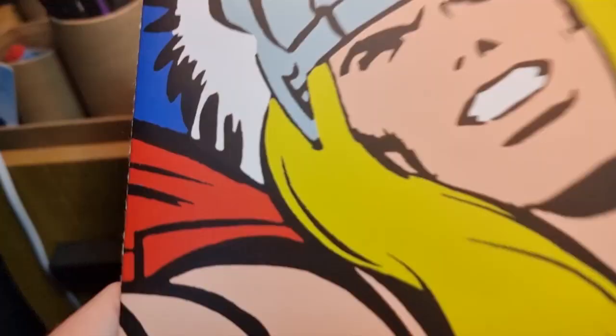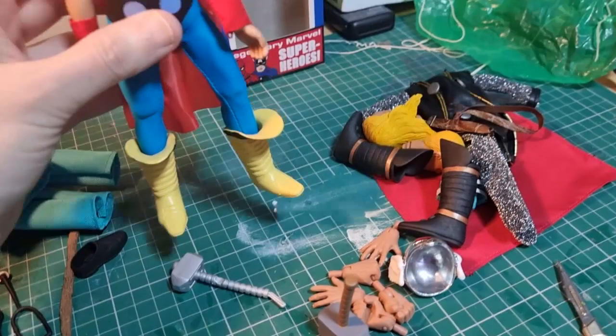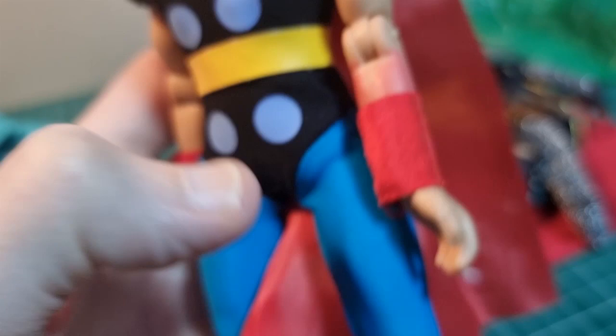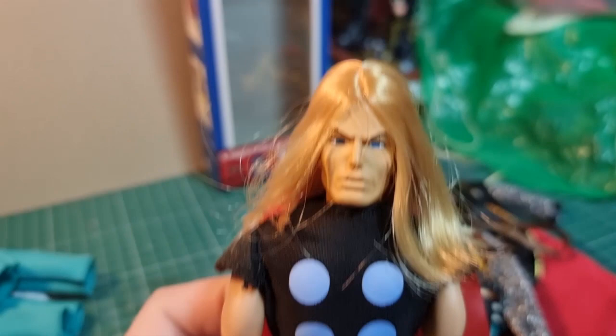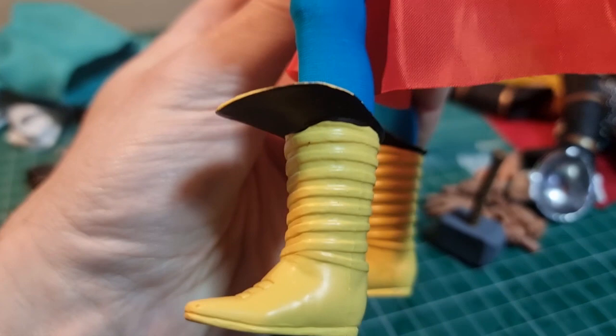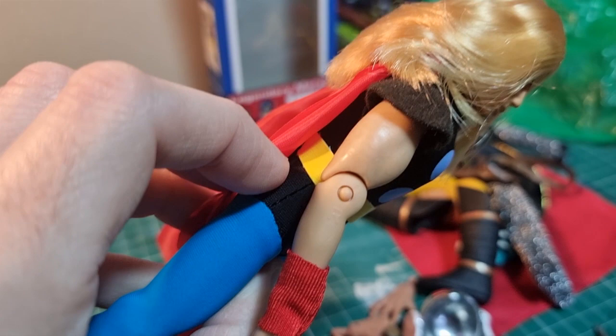The 1970s Thor figure looks really nice. The only trouble is the red on the sleeve parts has really stained the arms badly. He has horrible helmet hair — which I know the original was like that. I've never ever seen boots like that. It seems like a really good solid body, much better than the Mego ones they're doing at the moment, which are quite soft plastic. But yeah, nice retro figure.